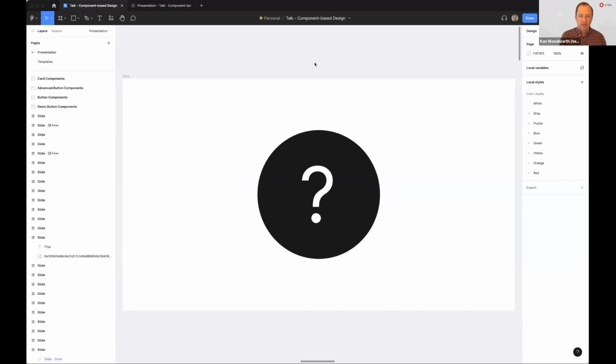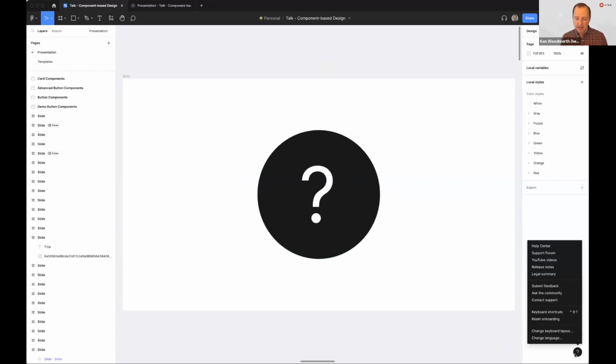All right, so before we get too far, if you're new to Figma, even if you're not new to Figma, I wanted to cover a few features. First, this little icon here, and you'll see it down in this bottom corner. This is the help and resources icon. So if you're ever trying to figure out how to do something in Figma, this is the place to go. I'm going to click that, and you'll see a little menu pop up. The thing I want to focus on first is this keyboard shortcuts link.